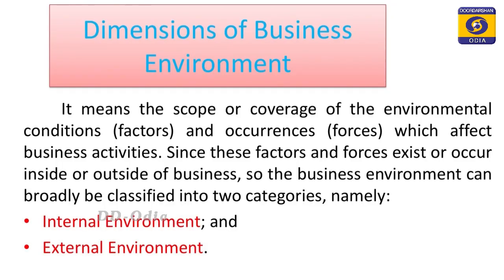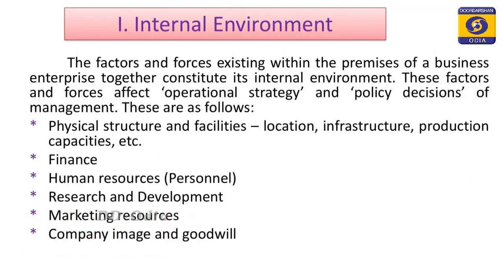Dimensions of business environment means the scope or coverage of business environment, which can be broadly classified into two categories. One is internal environment, the other one is external environment. Internal environment means the factors present inside the business. What are the various factors, events, circumstances that are present inside the enterprise? These are outlined here. One, physical structure and facilities, location of business, infrastructure of business, production capacity, labor capacity, finance, human resources, research and development, marketing resources, company image and goodwill. These are the internal factors.